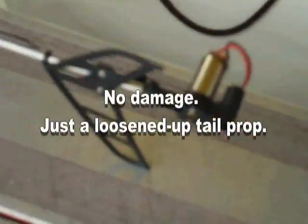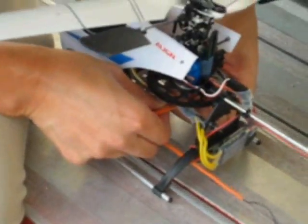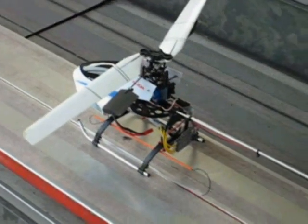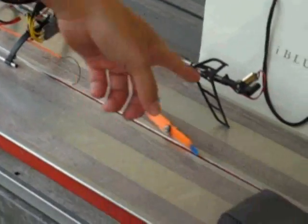So the tail prop fell off just now, and your heli is in good hands. No crash? No crash. Okay, come, let me film you. Yeah, I did tighten it up because I was in a hurry to replace the tail just now.